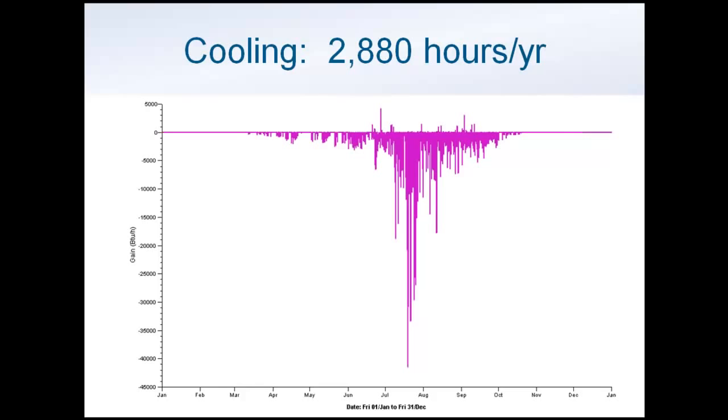This is using a sequence of operations where we're looking for a comfort range in that atrium between 68 degrees and 77 degrees. And any time that the atrium would be 73 degrees or greater and the outside air would be 50 degrees to 73 degrees, we would allow the natural ventilation to happen. So you can see that we're getting a cooling effect through natural ventilation from March through October, that these effects are available and that folks in the atrium space would be able to participate in that.